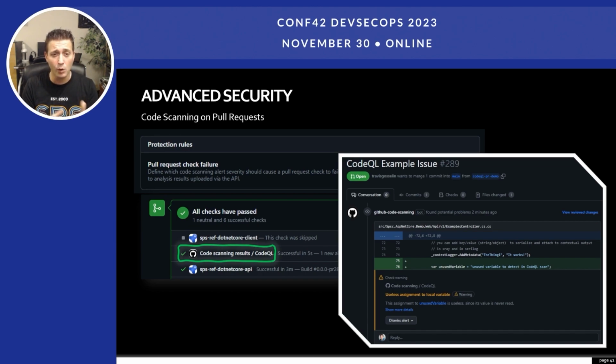But code scanning by default will only block you if you're introducing a net new item in the code that you've changed. And so in this case, here's a warning saying I have a useless local variable. And I've also configured it to give me code warnings. I don't just care about security-related information. Give me some obvious things like unused variables, because I can just clean up my code too. Once you've worked with it in a pull request like this, it's so nice that this takes away some of that manual effort that maybe an individual contributor would have come in and reviewed and called out. I can have all those obvious things fixed and all the security problems fixed before a reviewer even gets to my code.